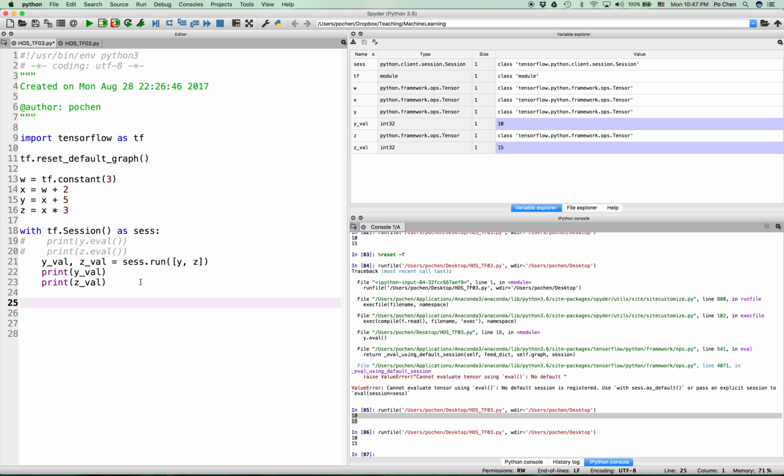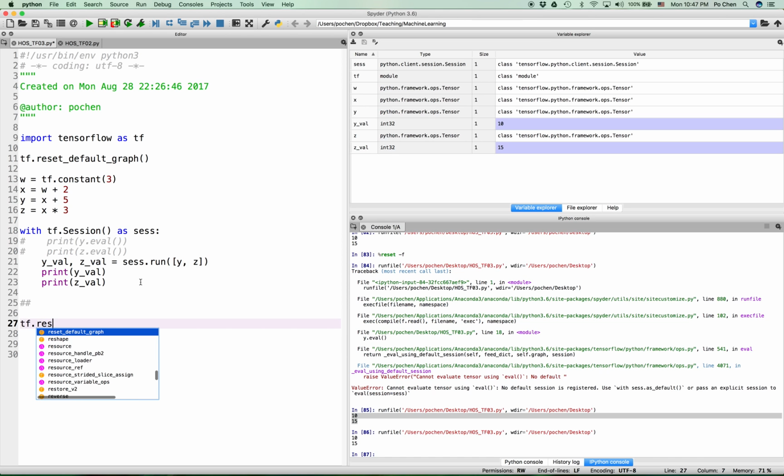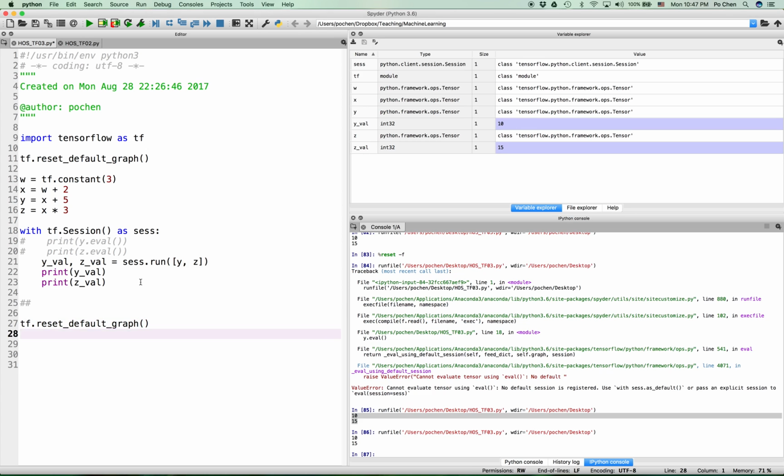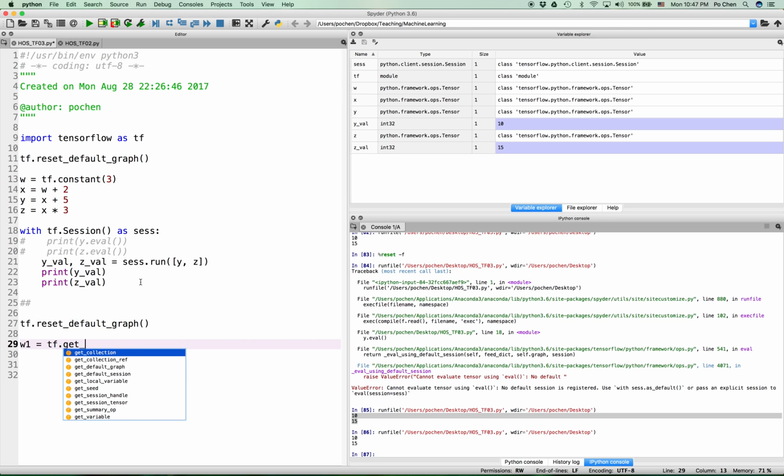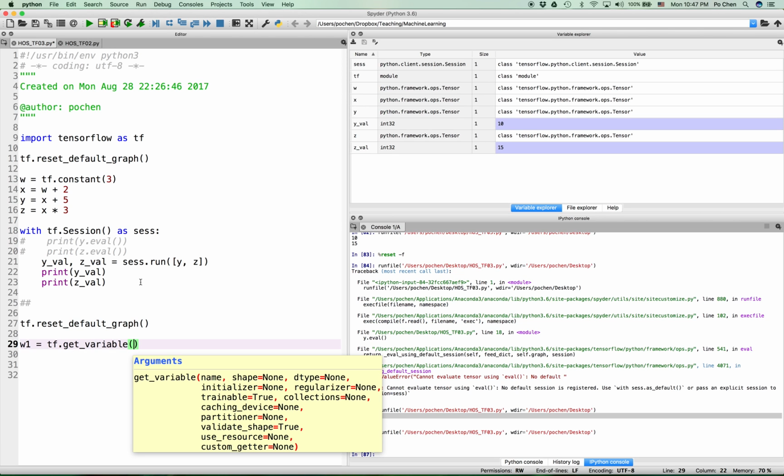Before doing that, let's reset the graph. We're going to clean up the graph, and then define a variable called w1, and this time we're going to use the tf.getVariable method. The first input is a mandatory variable name, let's just call it w1.